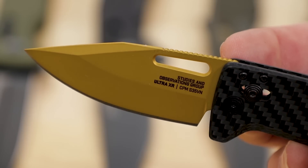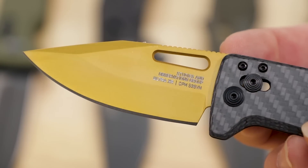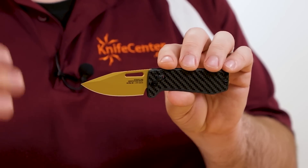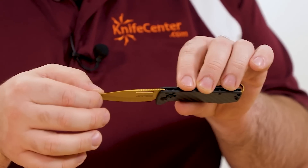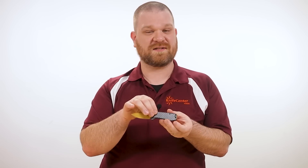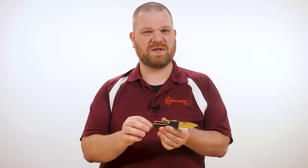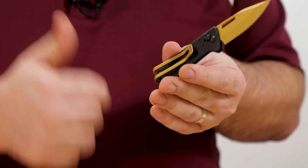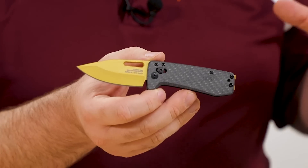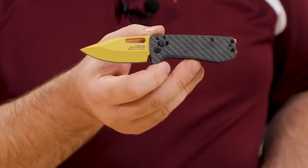My favorite part about this knife is the blade — a sub three inch design with a great shape for EDC. It's made from S35VN steel so you've got awesome edge retention, and it's nice and thin for excellent slicing. You've got two distinct looks thanks to the titanium nitride coating: I've got gold on this one with a matching clip, or you can get a graphite version for a more subdued look. Ultimately, it's not just a great money clip knife but an excellent classy EDC or gentleman's knife — one that even non-knife people would really appreciate having around.